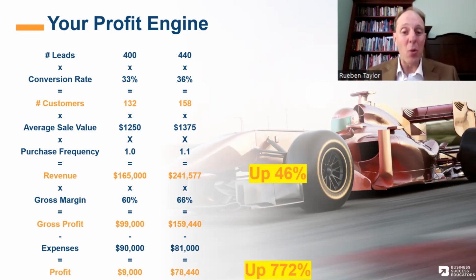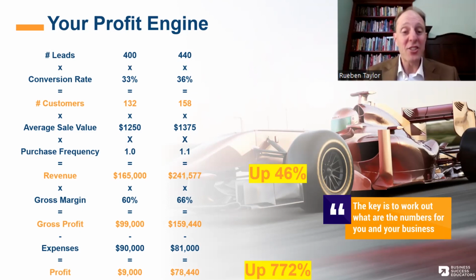This is the power of the profit engine, because we're working on the drivers, not just working on the end result. Now, even if you got 10% in a few areas, some you might not be able to get the 10%, others you might be able to get 20 or 30%. The key is to work out what are the numbers for you and your business.